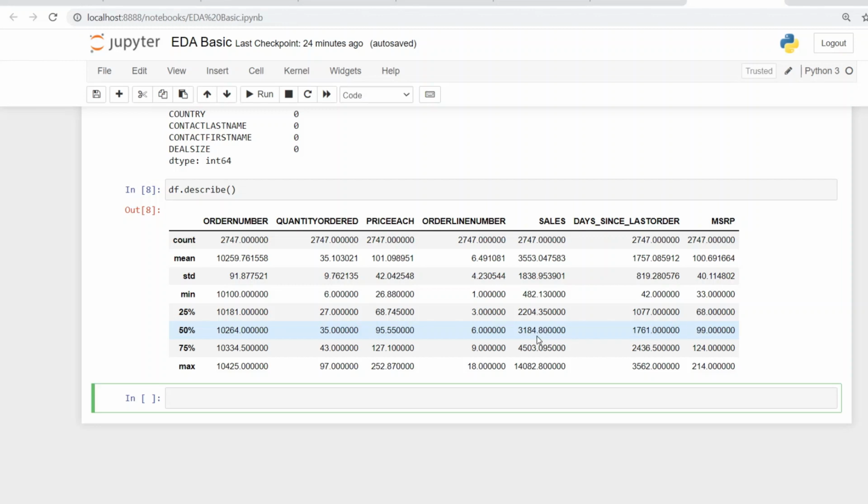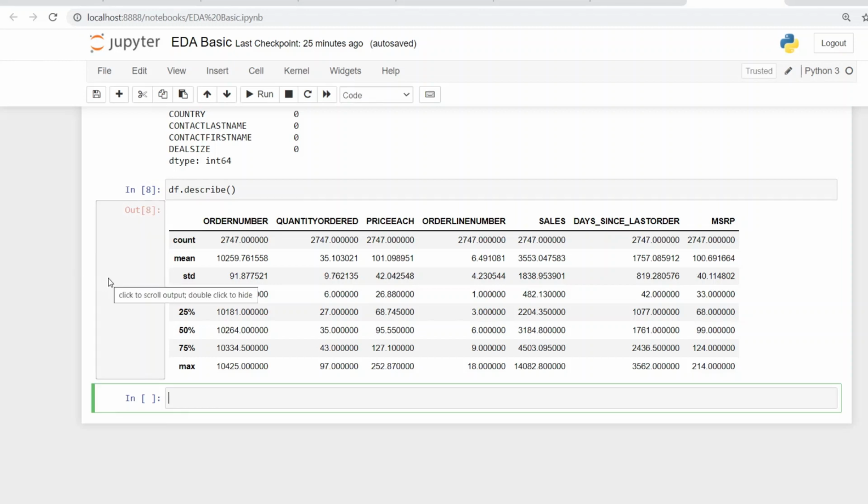And then obviously it has its minimum sales value of 482, and the maximum value of something like 14,082. So in a way it describes the data in different segments, and helps us understand where the mean value is, or where the median is, or what the standard deviation is, what the different quartiles or percentiles are where it has been divided, and helps us also to understand it from the perspective of min and max.